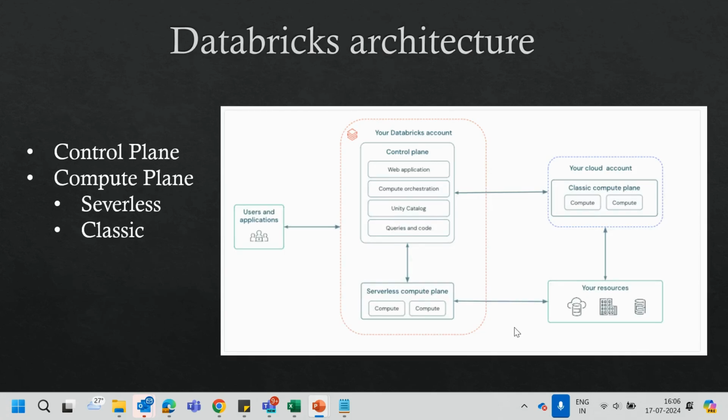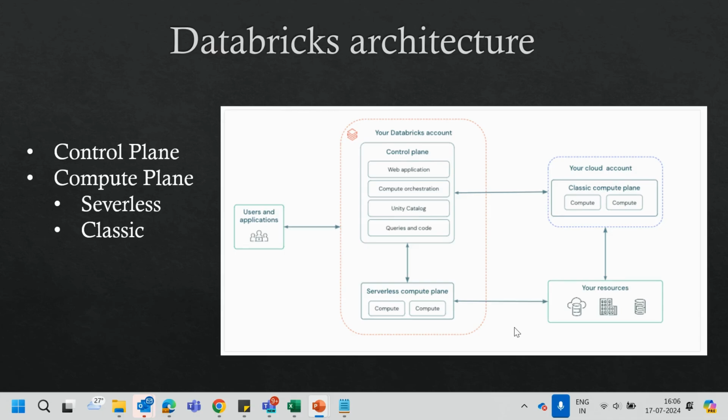Then let's come to the Databricks architecture. In the Databricks architecture, if you see, there are two planes that we have. One is the control plane, another is the compute plane. Control plane means any kind of service that Databricks provides and you don't have to manage. Those are present inside your control plane. For example, you have your notebooks or your files that you create and write your code inside. Those files are actually managed by the Databricks account itself. Along with it, you have your Unity Catalog that I was talking about, the data governance that is being managed by the Databricks account.